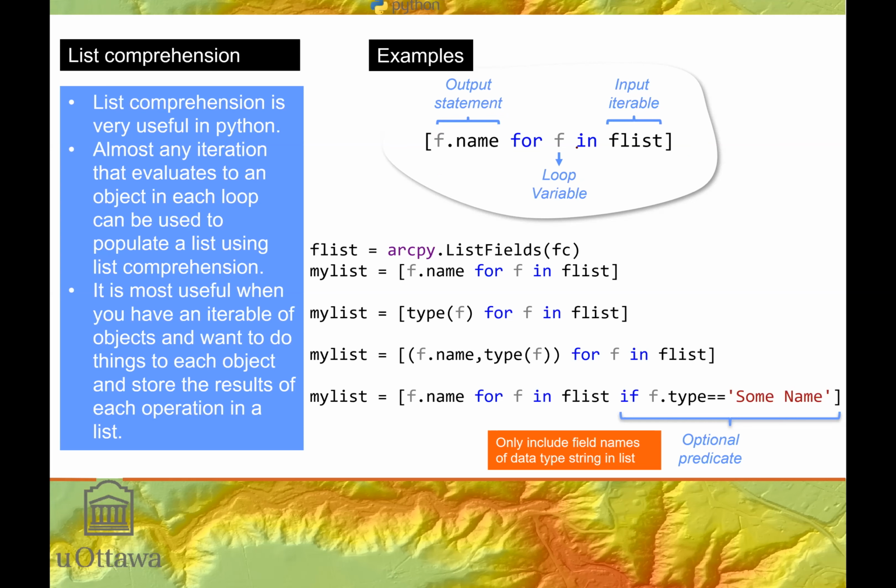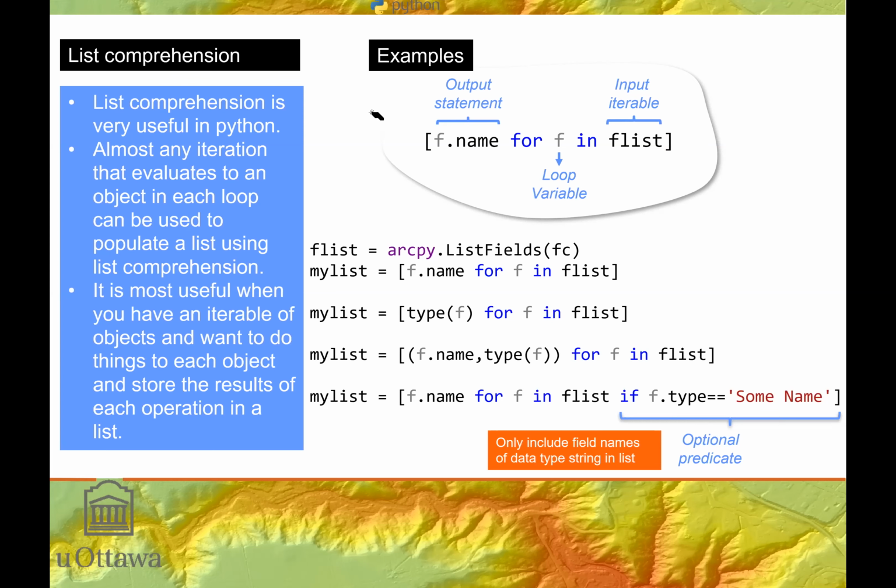So the variables are the same. You have your iterable, you have your for statement here, the loop variable is right there. And then you're just moving out, basically the idea is you move into that location any of the things you want that would usually be under the for loop. And these can be more complex examples like I show here.